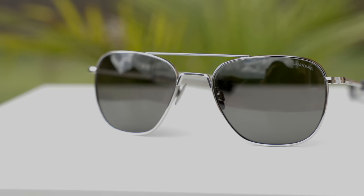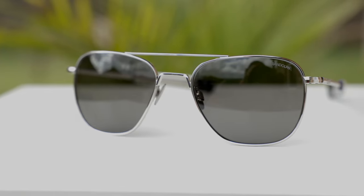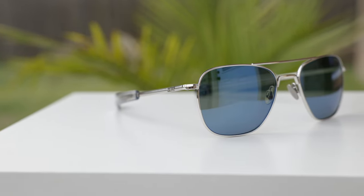First off, let's talk about the pair I'm holding right now. These have Randolph Engineering's American Gray Polarized Lenses, which offer a classic dark lens look. Having the dark lens with the white gold frame really makes these frames and lenses pop — it adds a beautiful combination. The pair I'm wearing right now are Randolph's Cobalt Polarized Lenses, and these really pop when wearing them outside.